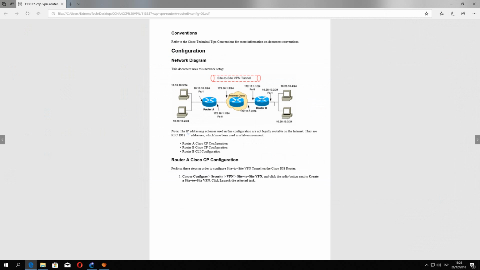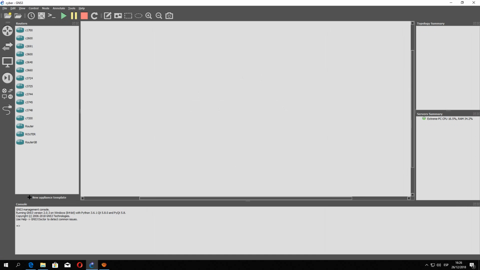Okay, today we have the site-to-site VPN tunnel, which basically I have right here in the topology. We are going to use two computers: one is Windows 7, the other one is my personal computer, the one that I'm using right now, and we have three routers right here. I'm going to start building this based on the information given here.